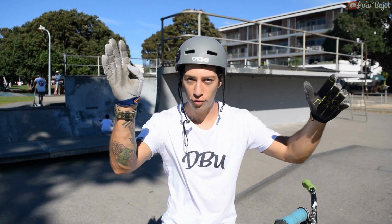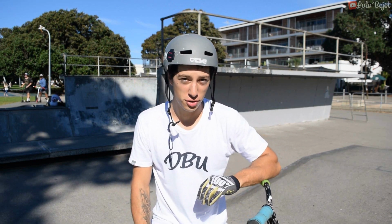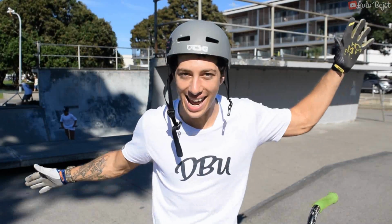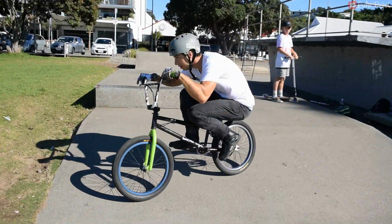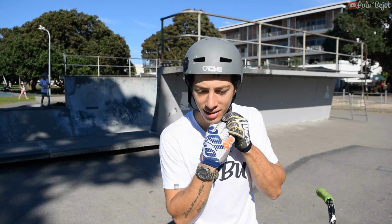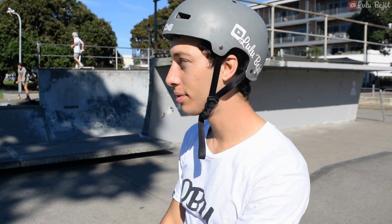And the last step, which is the fourth one, you need to bring back your handlebars to the previous position and be ready for the landing. That's amazing, and let's go. Maybe I can do a bunny hop X-up.